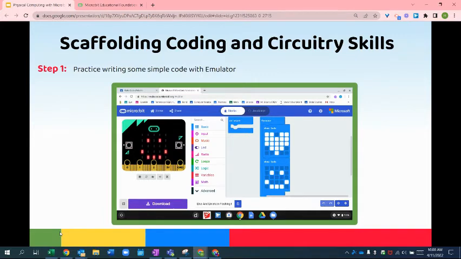If you've had kids who have any experience with Scratch, they'll start seeing some similarities between the two, and really just getting familiar with the coding and the emulator.